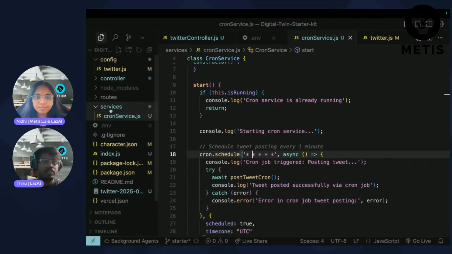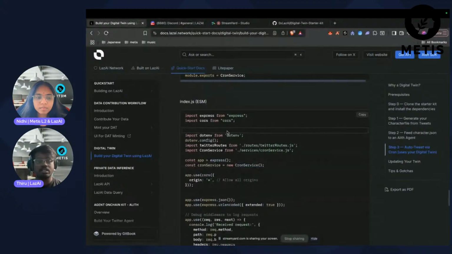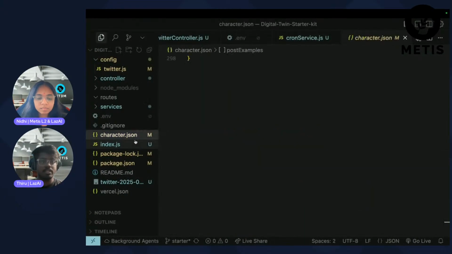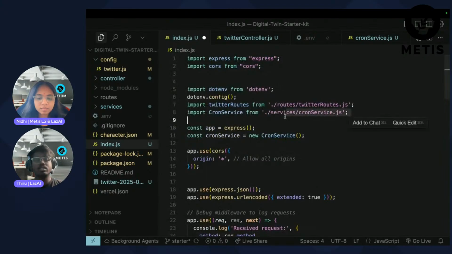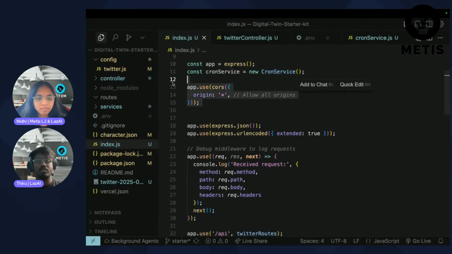We have services, and the next step is we need routes. But before that, let's copy the index.js. In index.js you can see a few things. One is .env, we get the Twitter routes, we get the cron services, and we create the instance for cron services. We open up the cors.